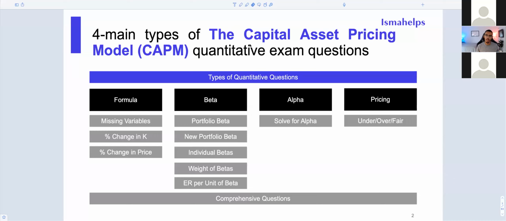And then finally, it would be the pricing category in terms of exam questions you may see. Now, pricing only has one type of subsegment here, one type of question you'll see within this category, and that's figuring out whether an asset is either under, over, or fairly priced. Super easy thing to do, and I'm going to give you a crash course, a 101 on how to do so quickly.